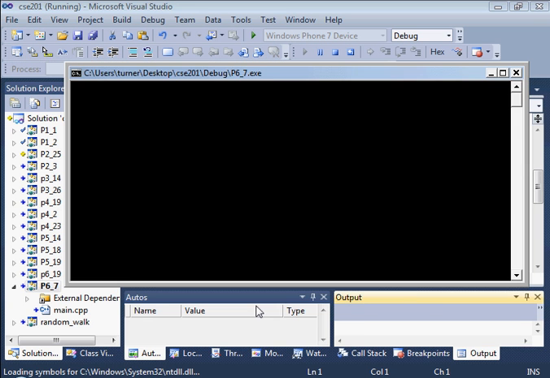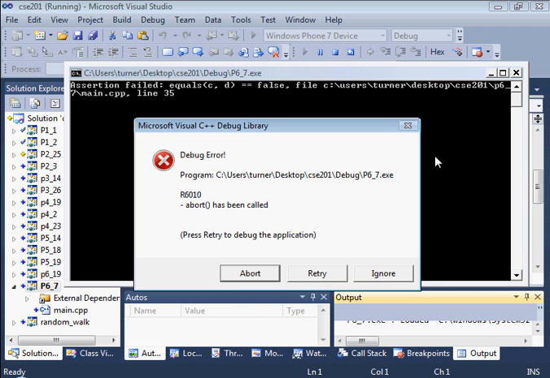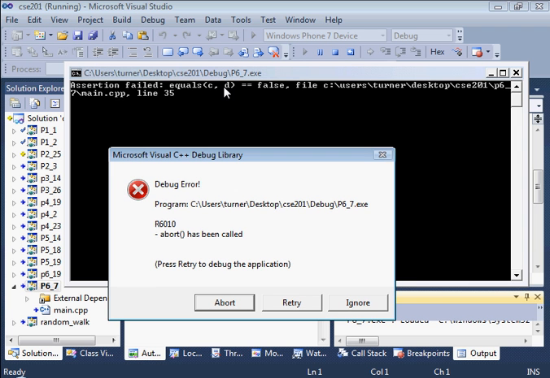So let's see what an assertion looks like. Oh, there it is. Debug error. Abort has been called. And then you can see in the console window, assertion failed equals CD equals false. And it gives us the file, and it gives us the line number.